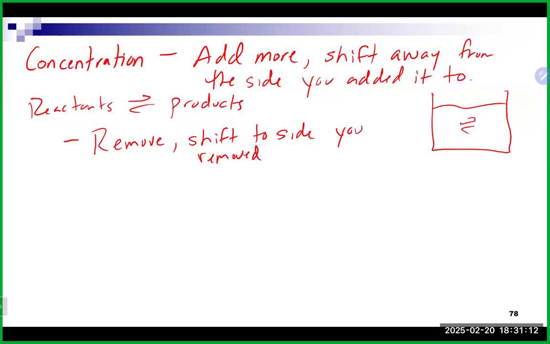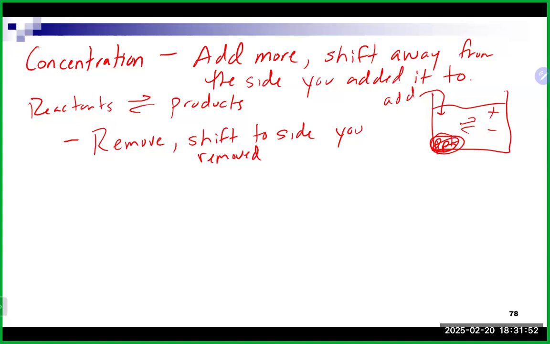How do we remove something from an equilibrium? That's one way we absolutely could do it, right? We could add something to my solution. And if we add something to my solution that then precipitates out as a solid, things that are solid are not included in the equilibrium, right? So that's essentially like reaching in and pulling out those ions. A reminder that ions are basically floating around in the solution part, right? So if you add something, solubility rules, that will precipitate out something, one of those ions is now stuck in the solid state, not participating in the equilibrium. You just basically reached into that solution and took it out.